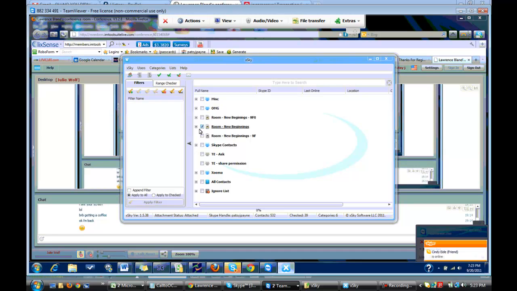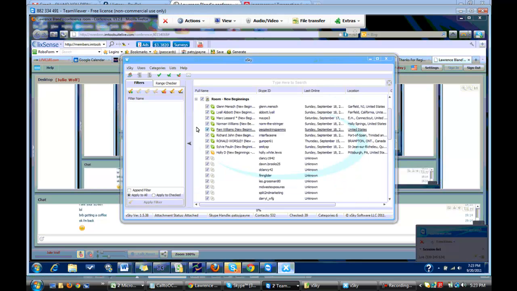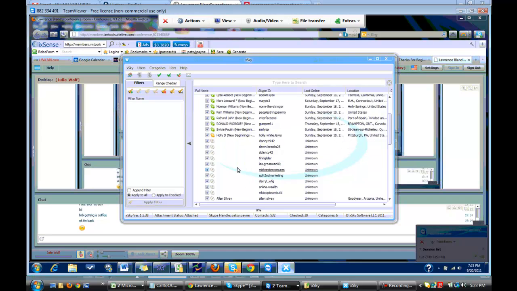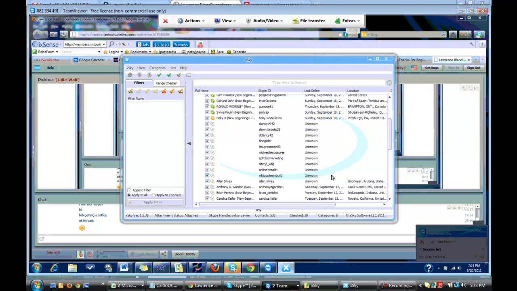Those people look like they're either not your contacts, because it says last online is unknown, or they haven't been online in such a long time that Skype doesn't know when they were last online.